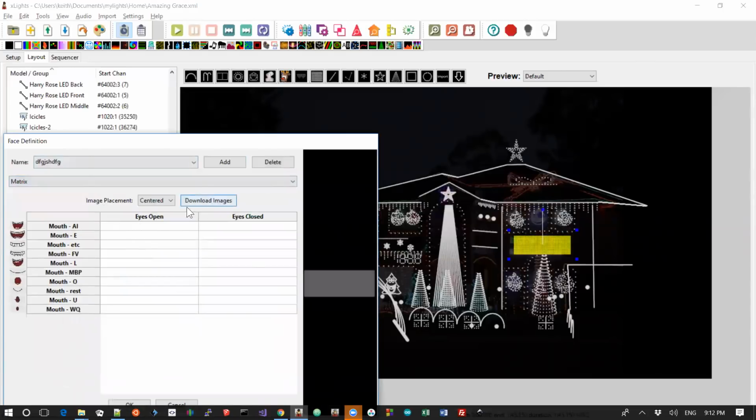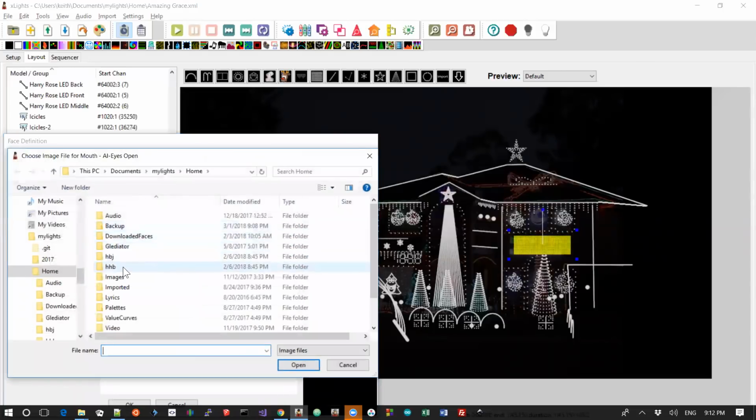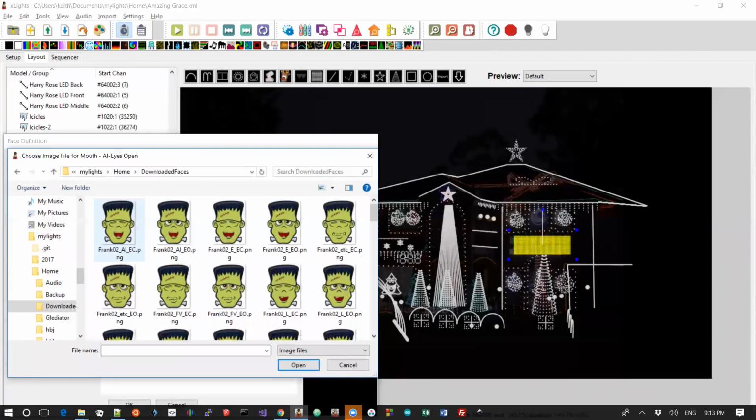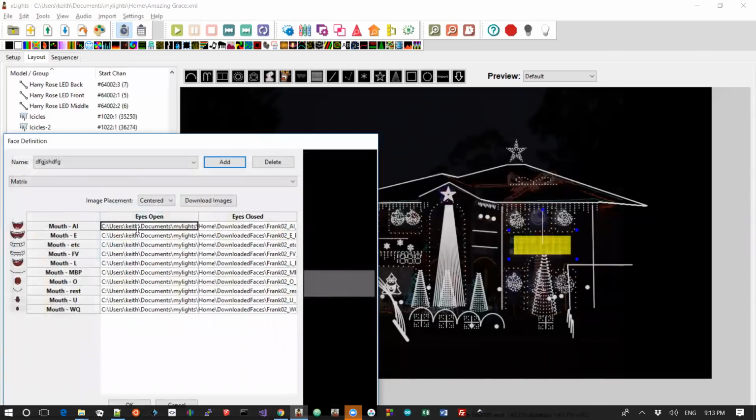Let's imagine that we're not going to download them, but we're actually going to manually select them. So when you double click here, you go into your faces folder. I'll go into my downloaded ones now that they're all there, and I'll just choose one randomly. And you notice that instead of just populating the one, it used some smarts around noticing the file name, and it managed to work out what all of the other file names were.